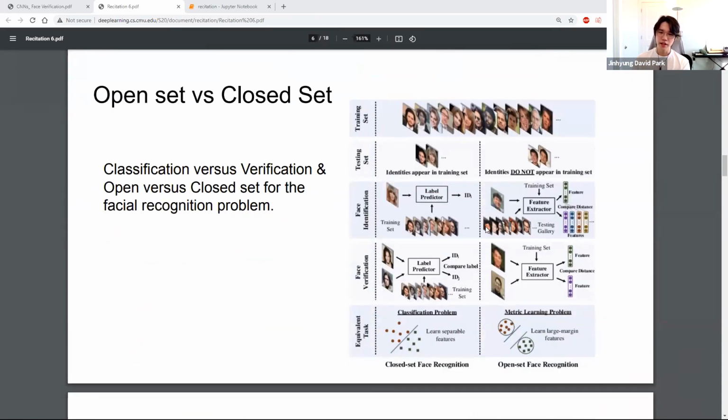And this goes into some details about the open set versus closed set. I think the most important takeaway for this, as pertaining to homework 2, is that when you're training, you'll be given 4,000 identities and a bunch of images for each of those 4,000 identities. For the testing of classification, you'll be expected to classify images into one of those 4,000 identities. However, for the verification task, you'll be given pairs of images that are not in the original 4,000 identities.